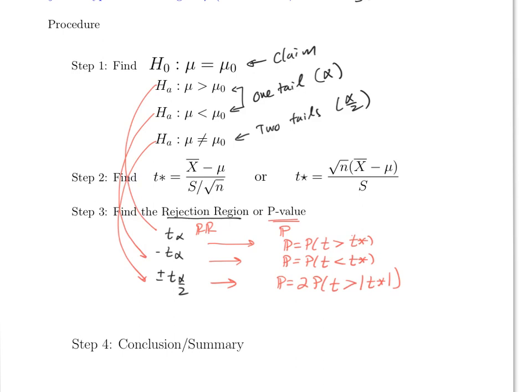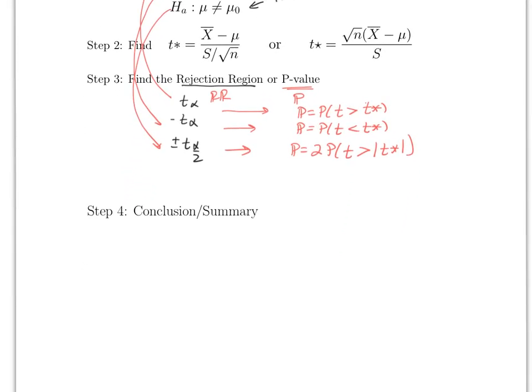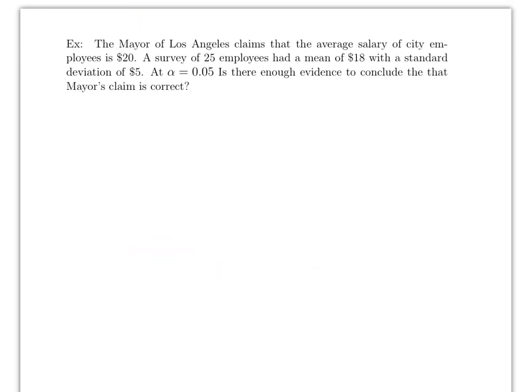The conclusion and the summary are always going to be the same for this kind of problem. You had two choices: to reject H0 or fail to reject H0. Those are the only two conclusions, and then you do the summary. All right, let's do an example, and we'll do the rejection region first, as usual.